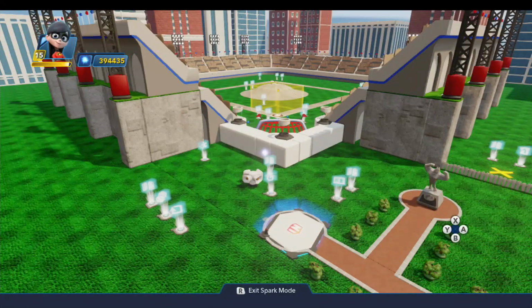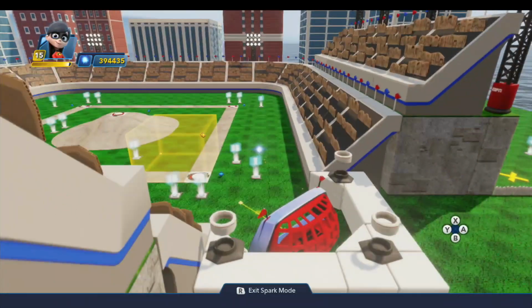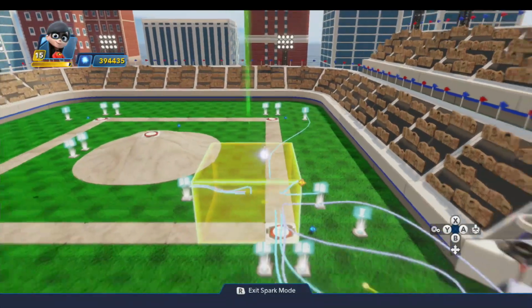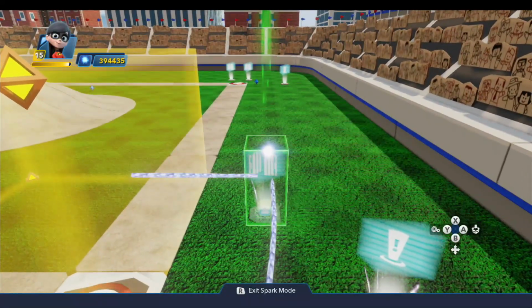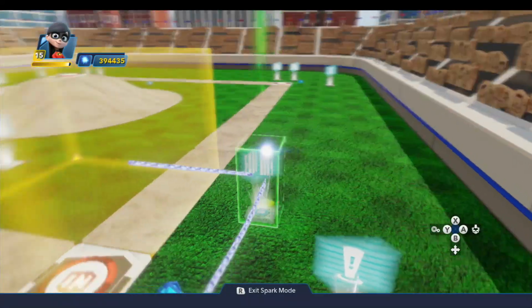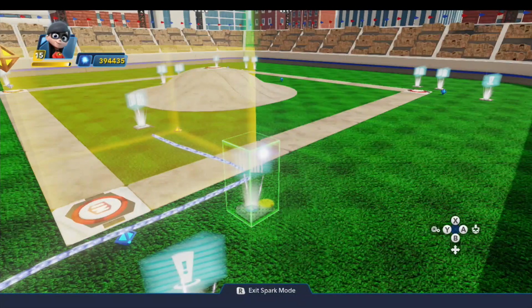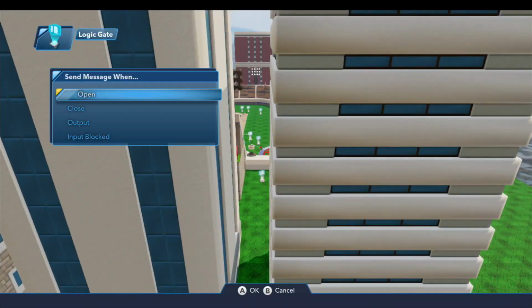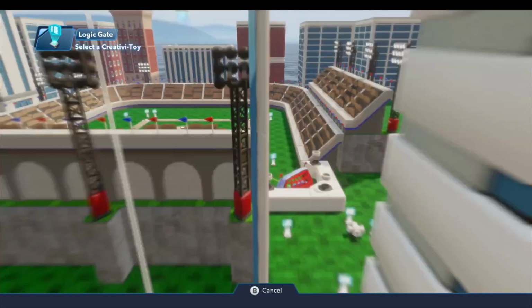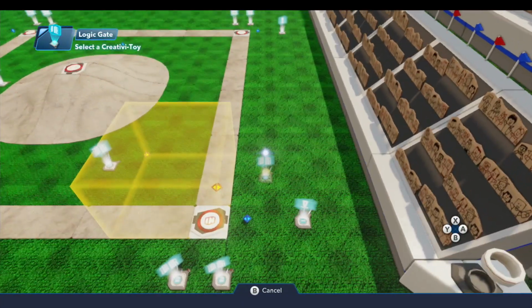Okay, now with those initially in the closed state then, when the ball leaves this trigger area and passes through this logic gate, again, if this gate is in the open state, that means player 1 is batting. So on output, new logic connection on this logic gate on output. This is the batter ID logic gate.